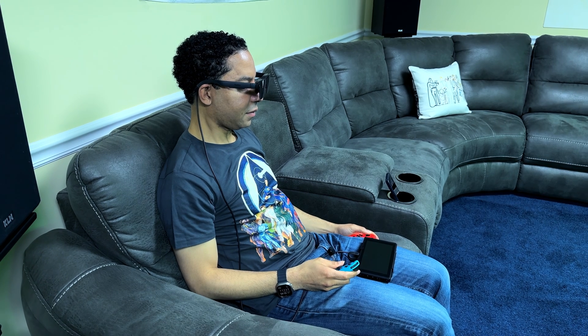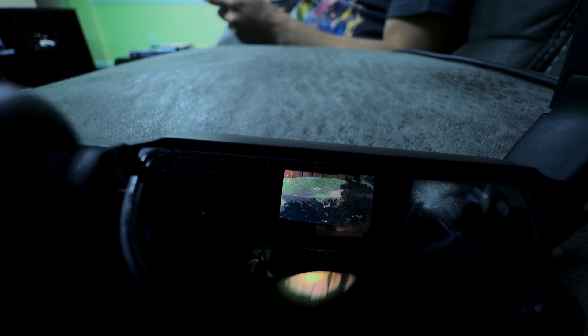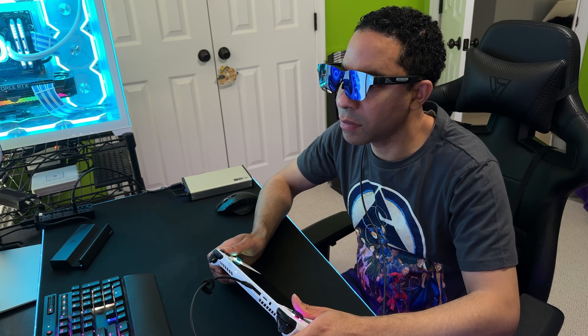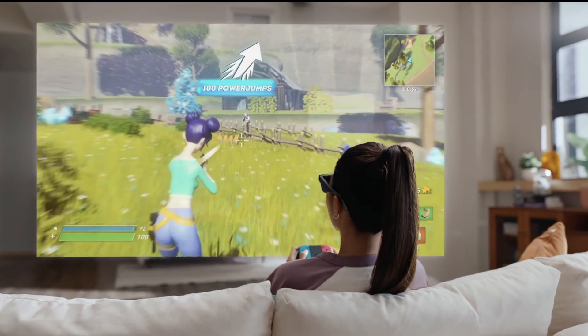It's also a great companion for handheld gaming devices like the Steam Deck and Asus ROG Ally. Gaming with these glasses on various consoles was excellent. The Sony micro-OLED displays looked great, and the contrast and clarity of the images were outstanding. The motion clarity is excellent while gaming. The lightweight and comfortable design makes them ideal for longer gaming sessions, and having the huge 201-inch screen provides for a truly immersive gaming experience akin to playing on a large TV or projector.